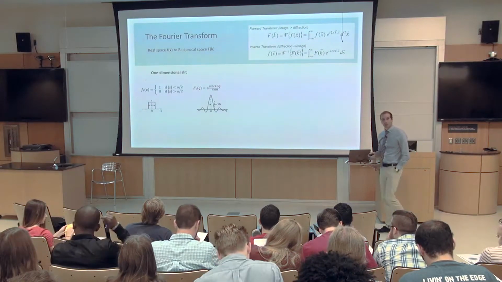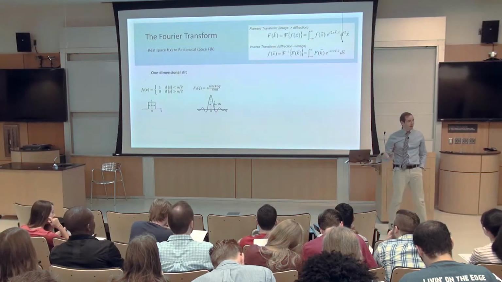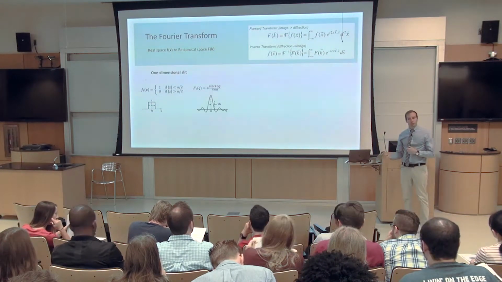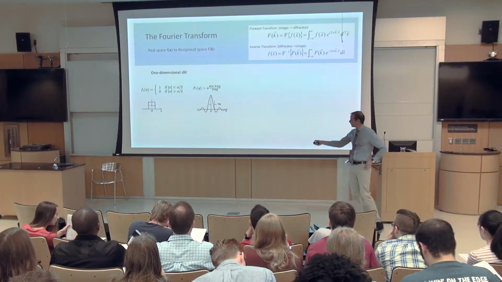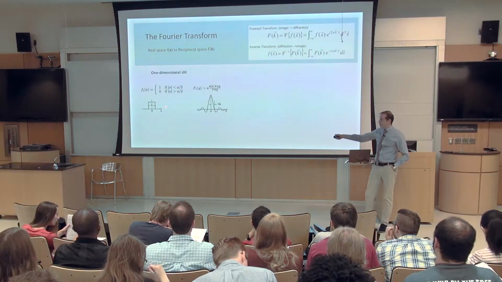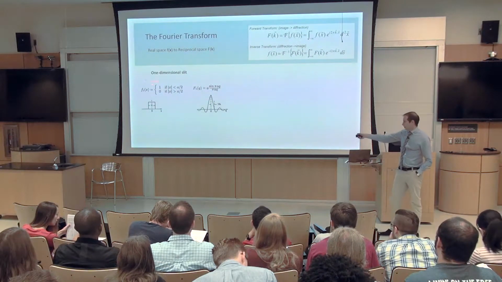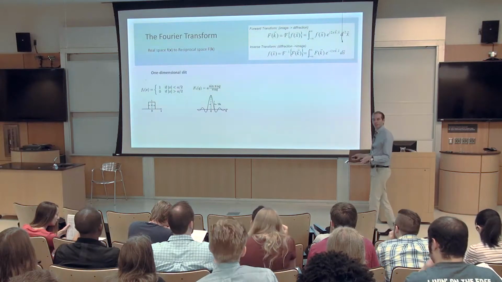taking us from real space to reciprocal space. So to see what this looks like, we need to get some intuition about what functions look like when we go from real to reciprocal space. So consider a one-dimensional slit where we have a value of 0 everywhere except for the square pulse where the value goes to 1, some non-zero value, and it's confined to a dimensional width of a.